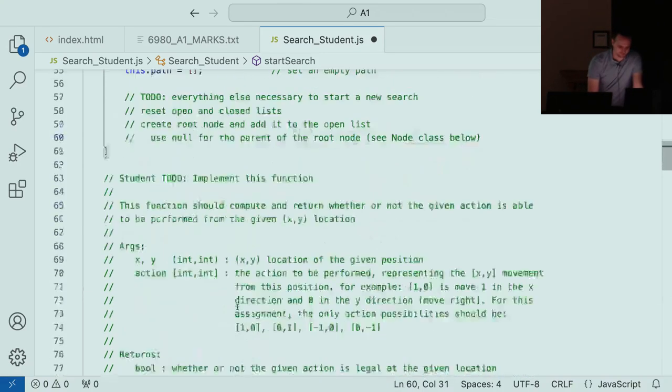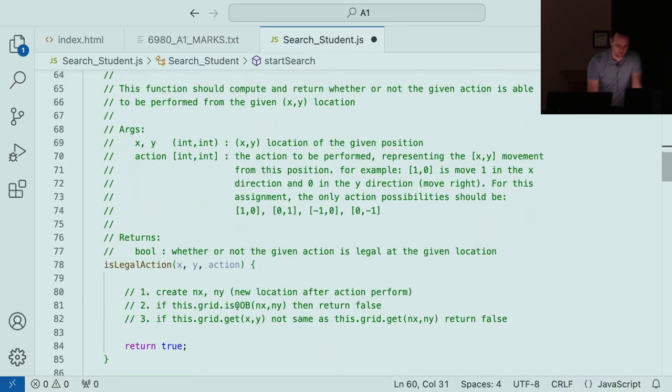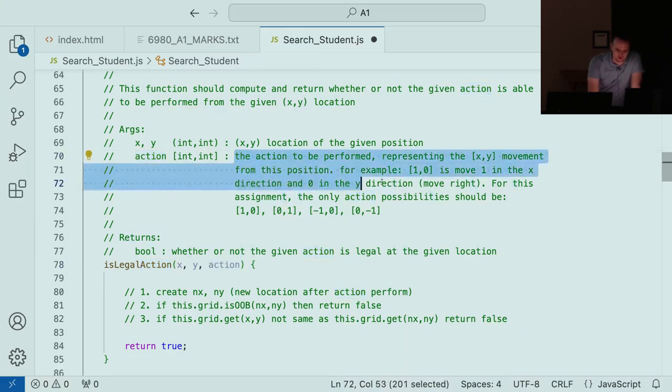That's it. Next we have isLegalAction. isLegalAction takes in the XY state of the current location. It also takes in an action, which is an array of length 2. The first element is the x, and the second element is the y. This is the action to be performed, representing the xy movement from its position. For example, 1, 0 is a move of 1 in the x direction and 0 in the y direction, moving right.